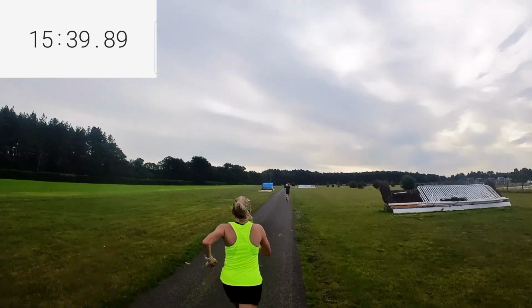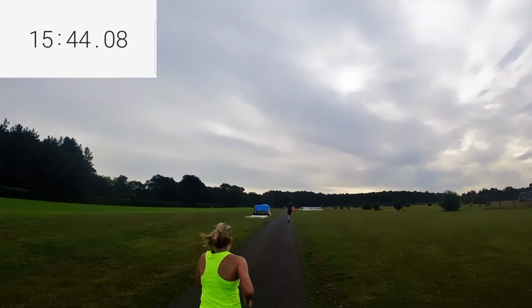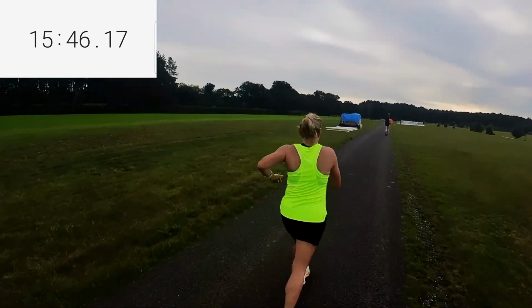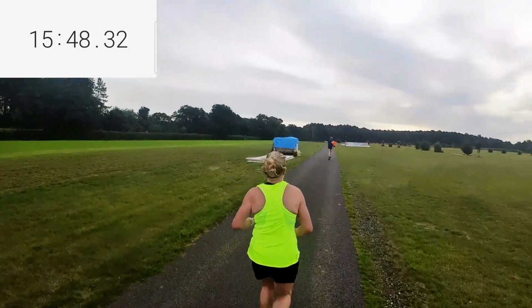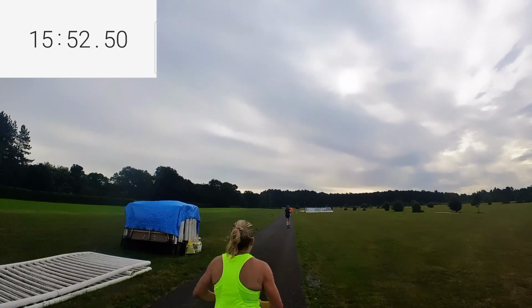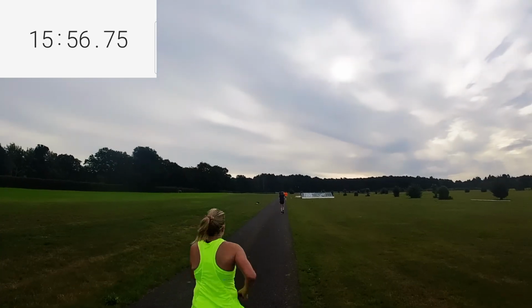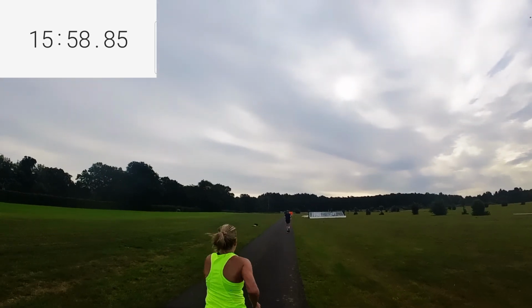So yeah, along the back straight here, as I said, fortunately not a windy day. You can see the runner in black maybe about 50 yards ahead of Dawn, but she's not going to get any shelter from him, not going to get any advantage there. I'm running behind her, not shielding her at all, so this is all her work as she powers on towards the 4th kilometre of this Market Rasen parkrun.